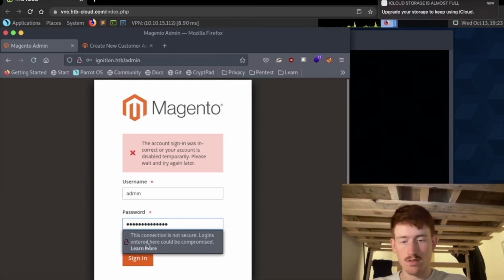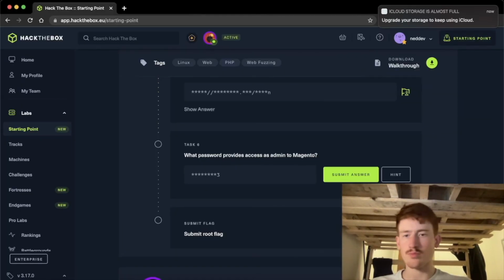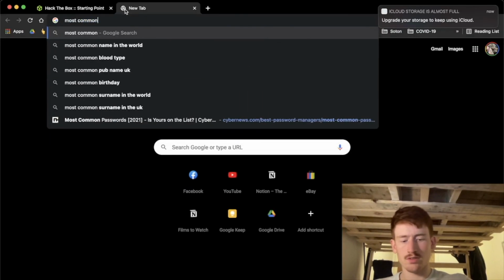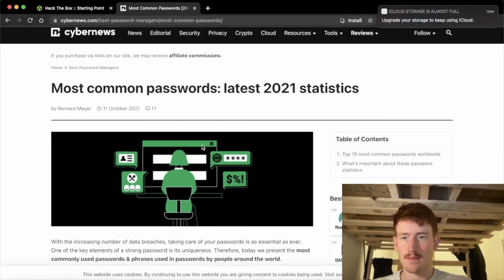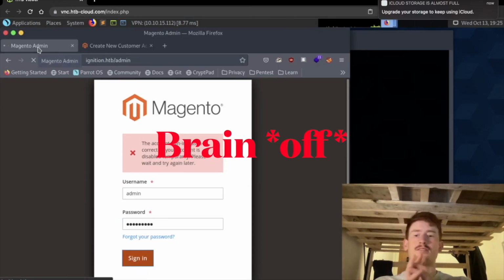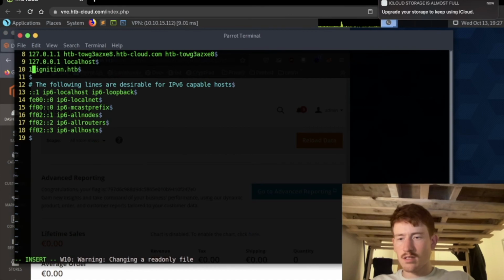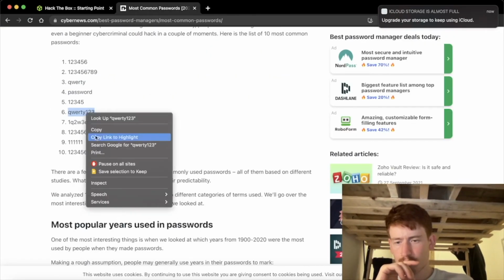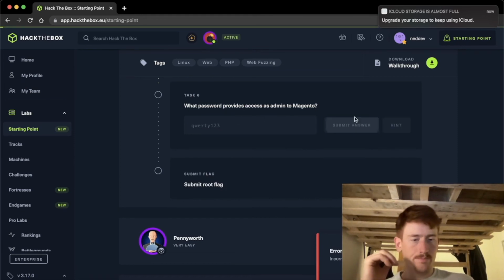Administrator 3. So let's look up most common passwords 2021. qwerty123.